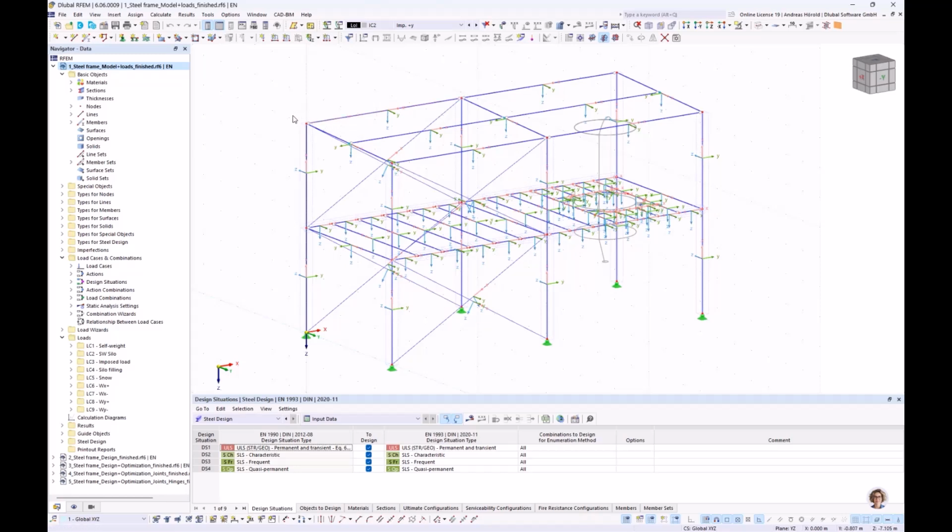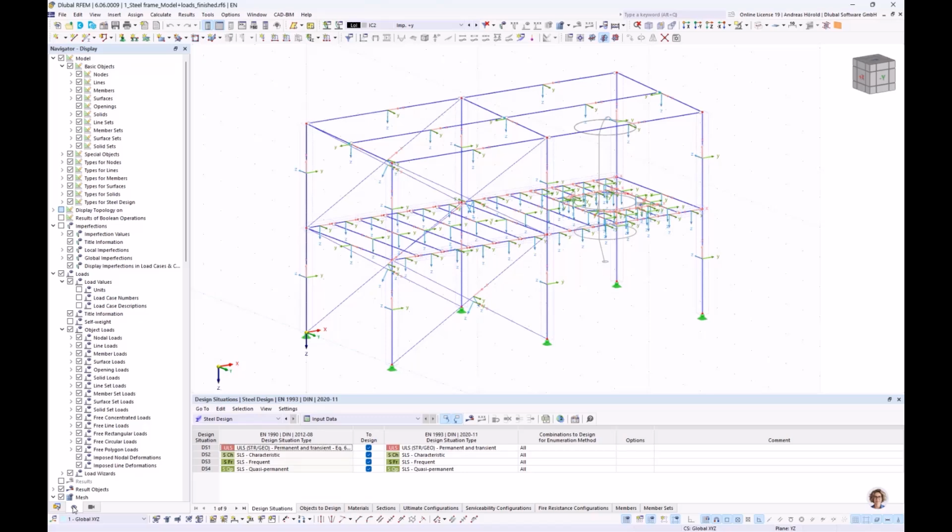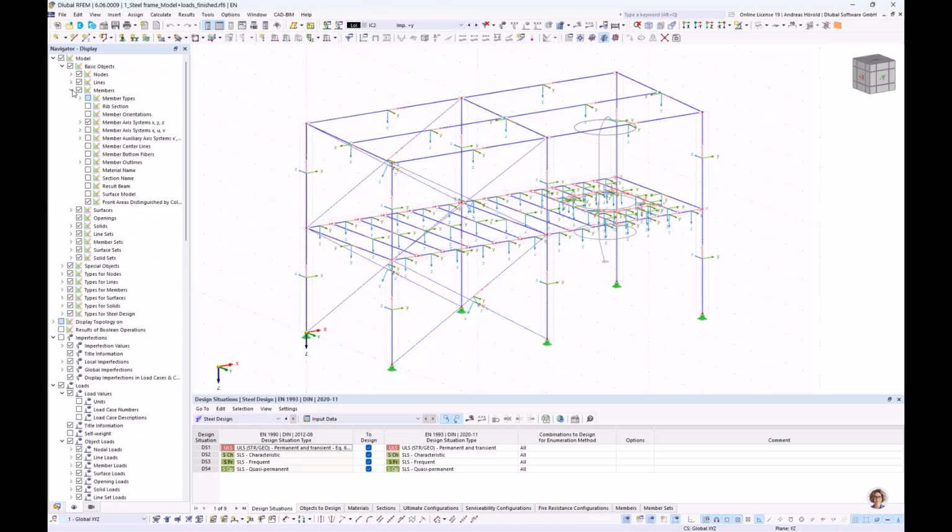Before we do that, I switch off the member axis systems. Left at the bottom, I switch to the navigator display, then to members, and I switch off the member axis systems.